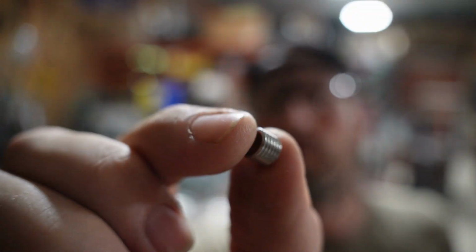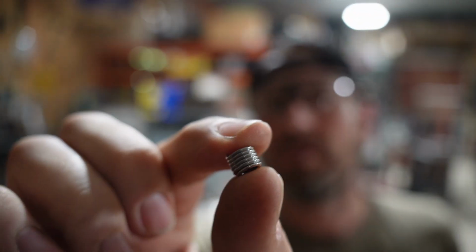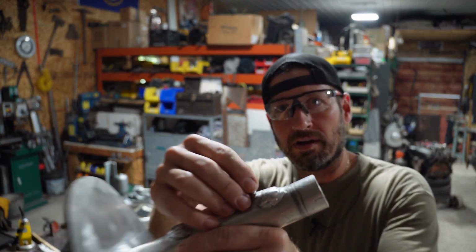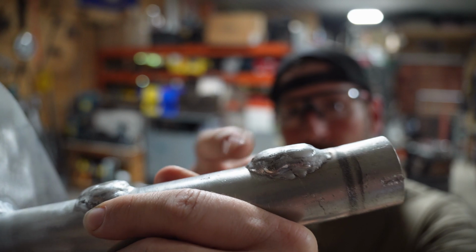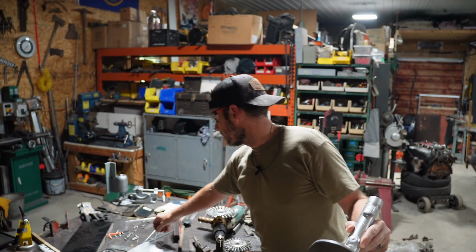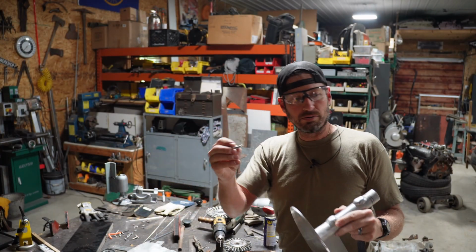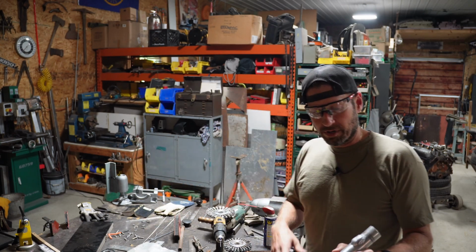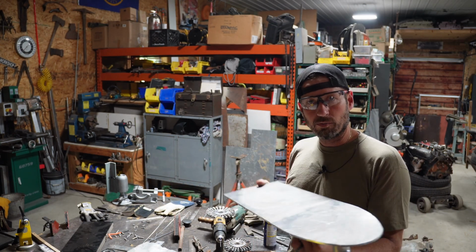So I pulled out some 1/4x20 helicoils. Now these are supposedly stainless. So I put a 1/4x20 helicoil in this built up section here of aluminum. And then that way my 1/4x20 stainless screws shouldn't fuse to the aluminum. Theoretically, my goal was to make it basically weatherproof.